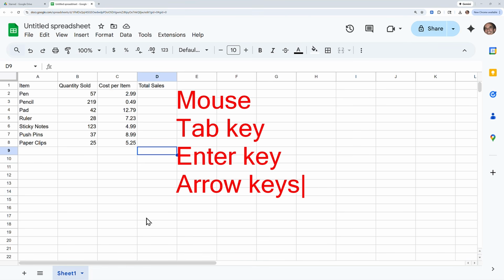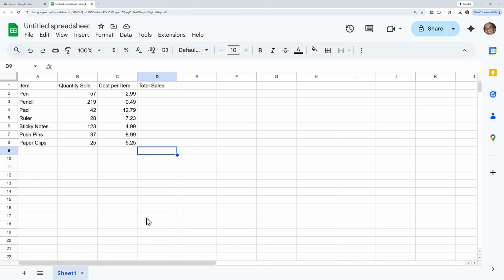When you want to enter the data and go down a row to the beginning column, you use the enter key to enter that data in. And at any point when your hands are on the keyboard, you can use the 4 arrow keys, up, down, left, and right, to get around your spreadsheet to enter data or fix data.